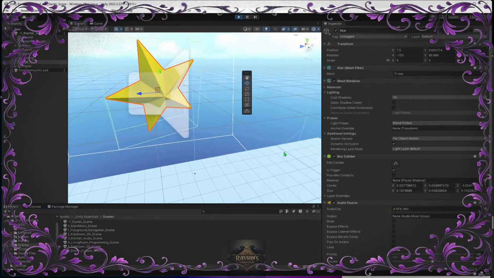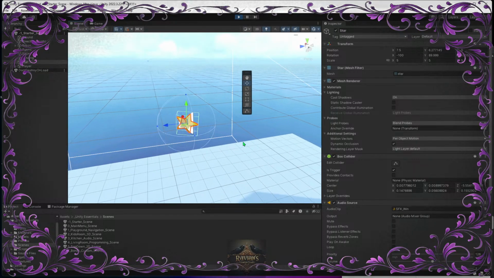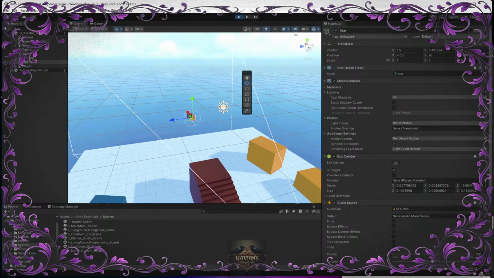Well, I kind of want to not do it like that, because we can just move it.